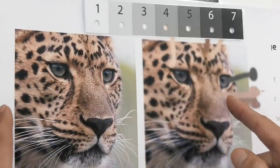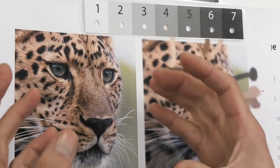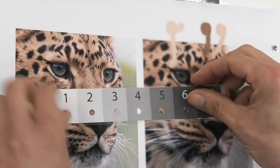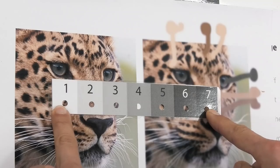A really wide range, a really wide tonal range. A punchy or high contrast image really has the full range of something really, really light all the way to something really dark.